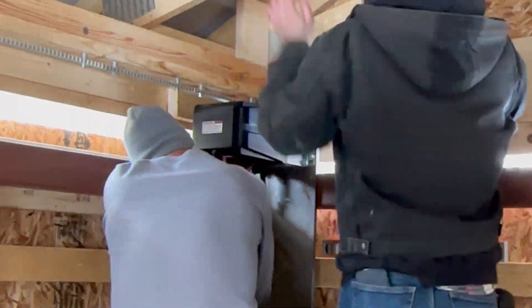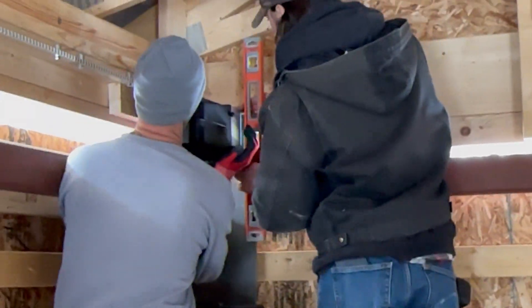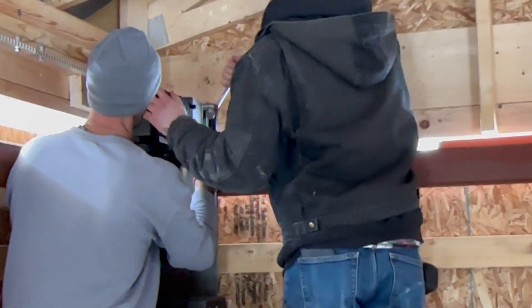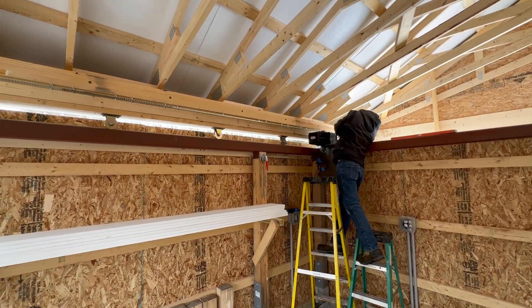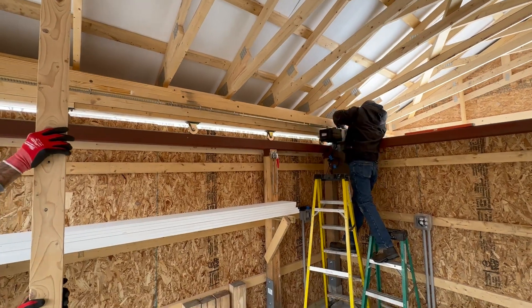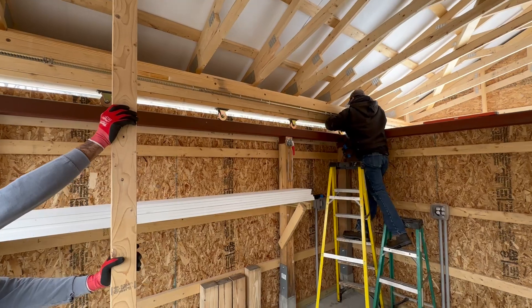Once we had the linear gear installed, the next step was to roll that gear by the motor and make sure everything was engaging properly. Before doing that, some effort was taken to ensure everything was square on the motor. We then manually rolled the roof down one little bit at a time, and each section of track was adjusted on its slots so that it fully engaged the drive head of the motor.